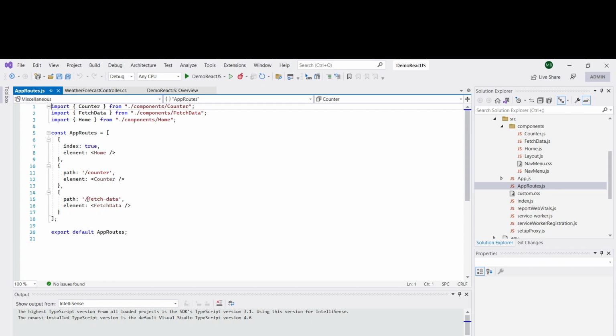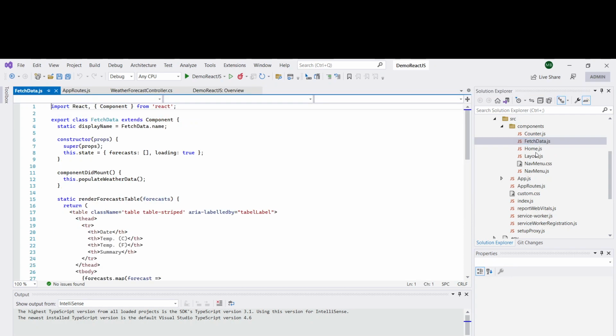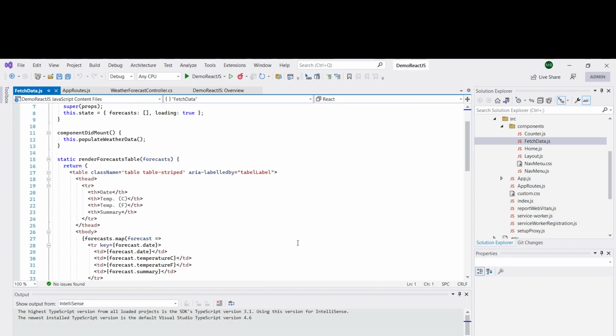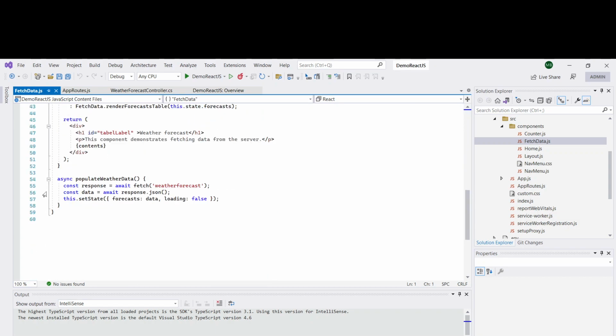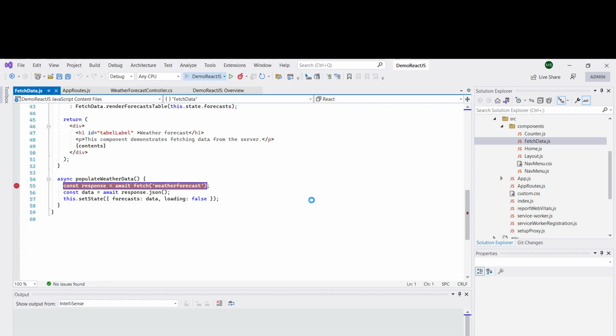When you click on this link, this will point it to our fetch data class for the mapping, which is here, our fetch data class, and that will mount the weather data and then call our controller to fetch that data. So let's run it in debug mode and see the React in action.